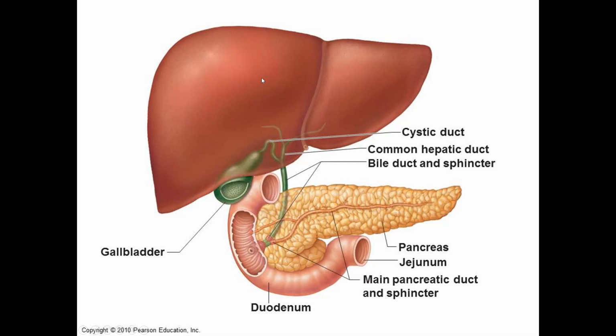Alright, after that I gave you this picture. This picture is showing you the arrangement of the liver, the gallbladder, the pancreas, and then the duodenum, that first foot of the small intestine. The liver has a bile duct that is going to take the bile from the gallbladder and then release it through this little ampulla and sphincter right here. The pancreas has a duct that merges into that same ampulla. So both the liver and the pancreas release their products through the same hole into the duodenum.